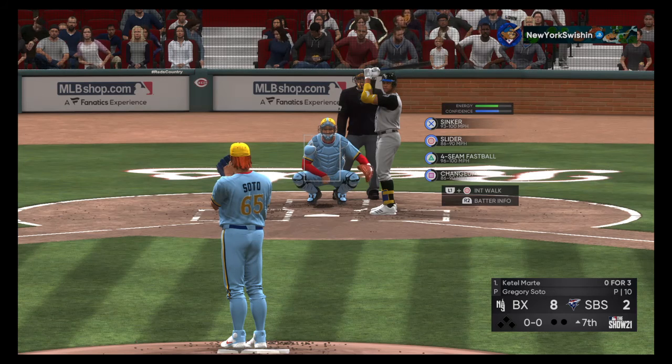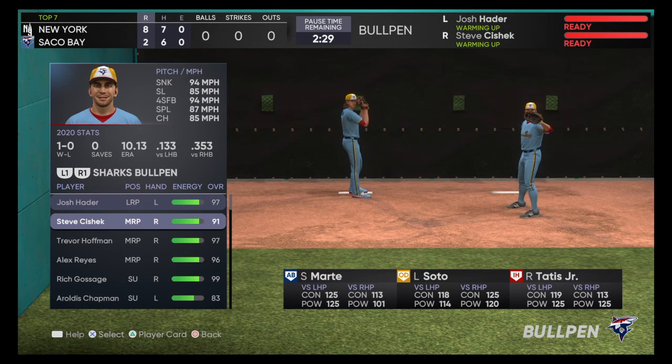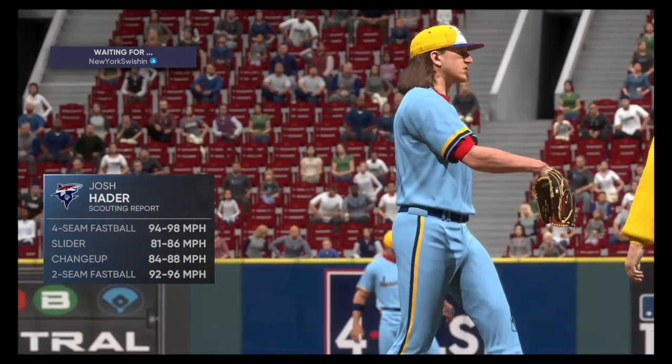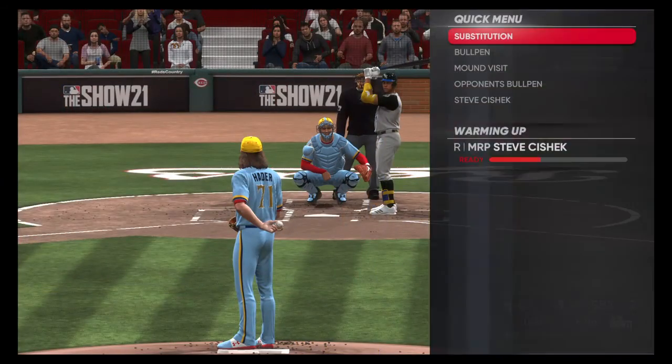Striding in is Ketel Marte. He flew out in his last AB. The center fielder, Ketel Marte. Josh Hader enters now in a mop-up role as he'll try to keep the deficit right where it is. Hader.